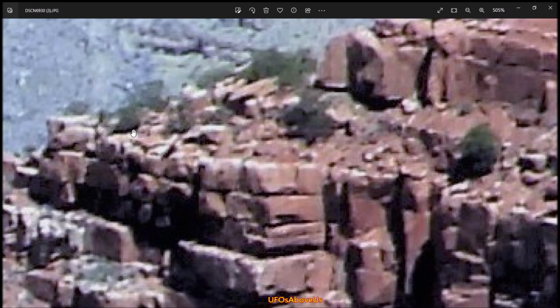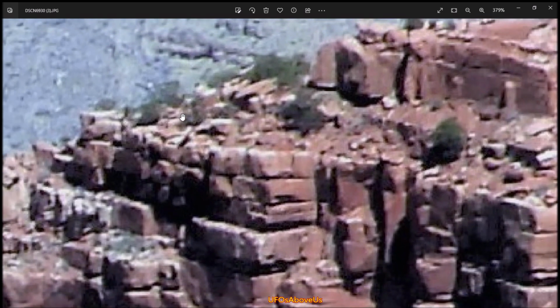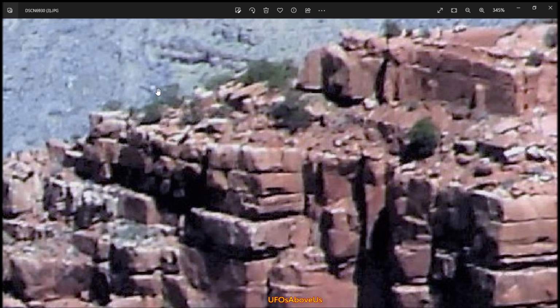This one was kind of interesting to me. I'm going to zoom in on that so you can look at that. Look at this overall shape of this greenish area. You see kind of a disc shape right there with white things here and then a black line right here and some kind of a base right here. Again, I'll scroll back out so it's not so pixelated. So you've got a dish, saucer, whatever you want to call it, some white dots in there, and a black line right there. And it seems like we've got a rectangular opening here that this passes out of. So what is it? I don't know. Another little object there, little object there. Again, these don't look normal.